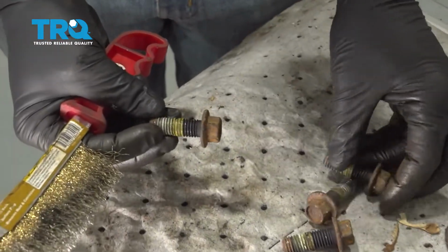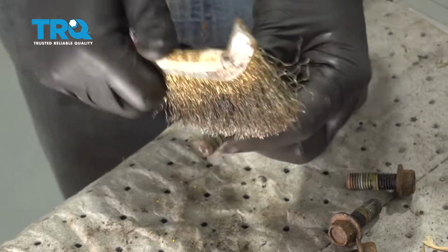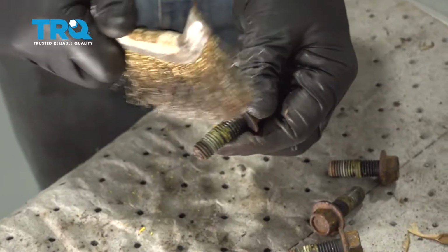Now these are our 4 bolts to hold our hub in place. There is some Loctite in here from the factory. I'm going to go ahead and try and clean this out.